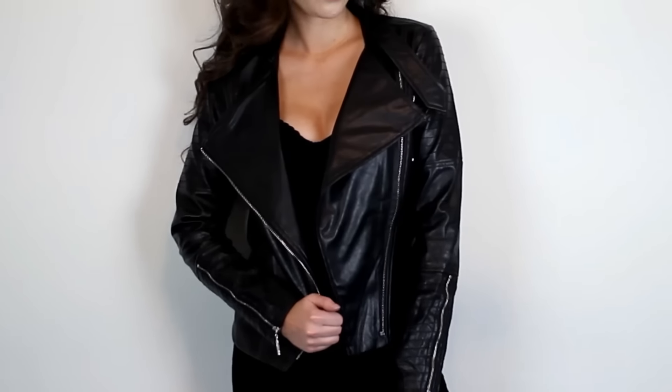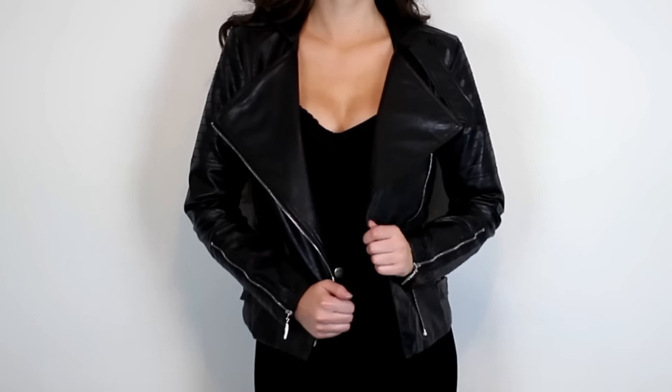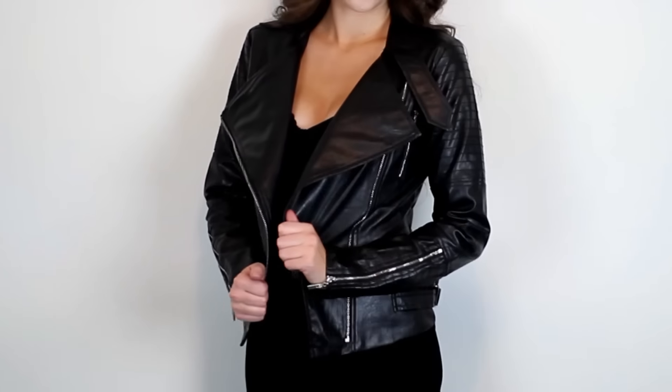Then I picked up a couple of jackets from the site. The first one is this really cute black leather moto jacket. I really liked the opening and the collar on this one, and also the stitching along the shoulders and the sleeves. I just thought it was so cute.